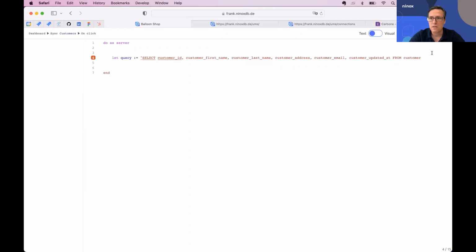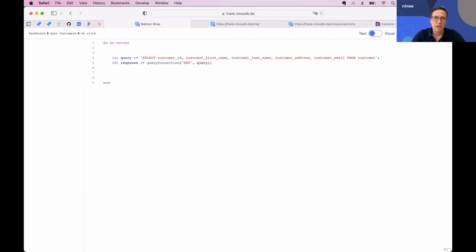So I do a select from all those fields, not this one, from the table customer, and I get the result, or let's say the response, by just using query connection from ERP and that query, right?